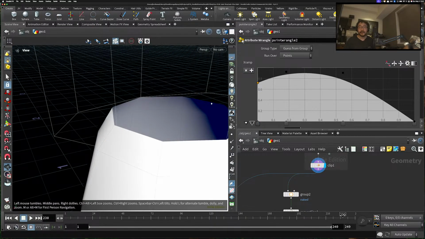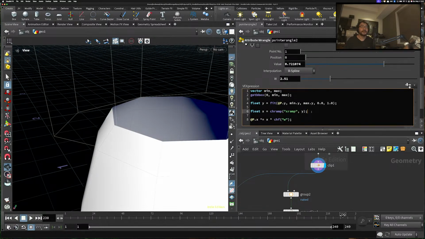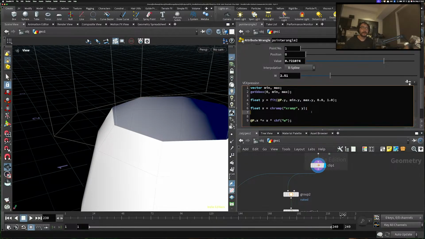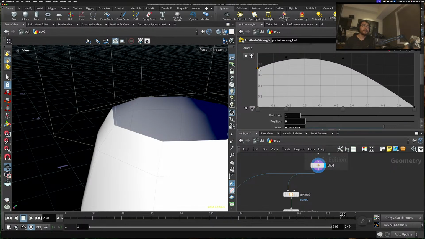In order to prevent that, as a technique, I could have an additional value using the same CH ramp at just the 0 point, meaning right here where the x value is 0 for the ramp, and you will get this value here.